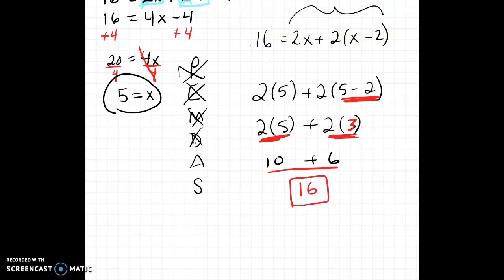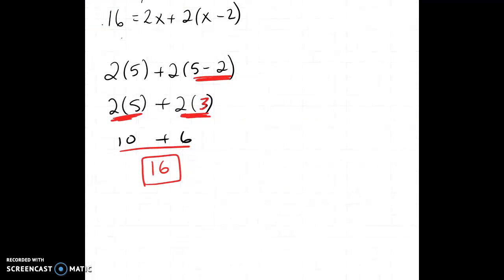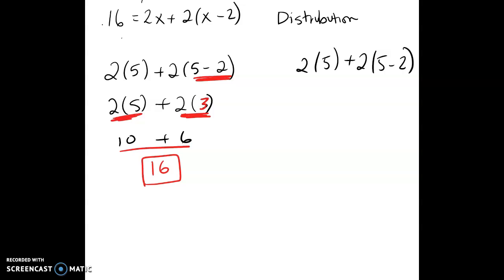I think where your question comes in, let's go back to the beginning here. You asked me in the question about multiplying the number outside the parenthesis by the numbers inside individually. So what's the difference and how do I know when to do each? Multiplying the number outside the parenthesis to the terms inside is called distribution. And distribution is a mathematical law that works.